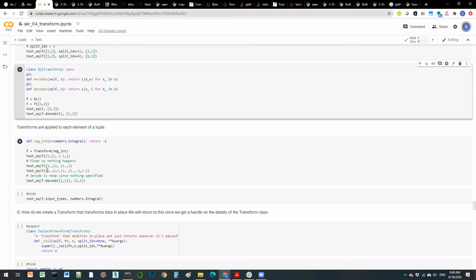Now, there's another thing here which is not specified. On top of all this, it will check for split index. So if it isn't split index, none of this it will check. If split index matches, then it will check for every element of the tuple, because that applies for the entire set of data.